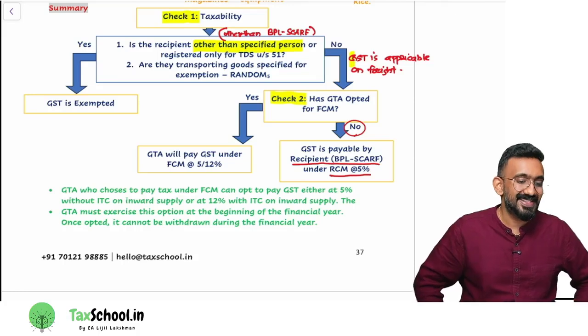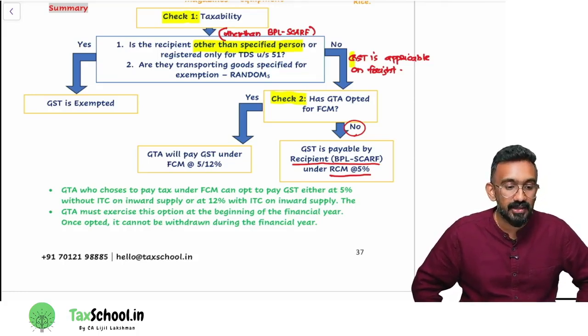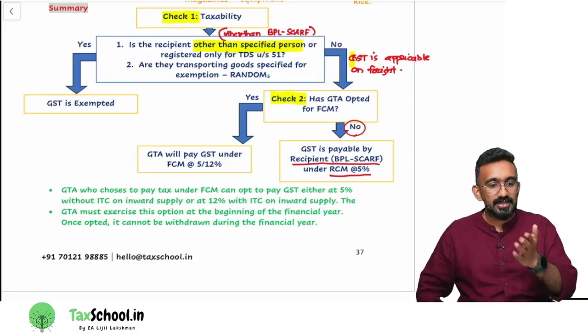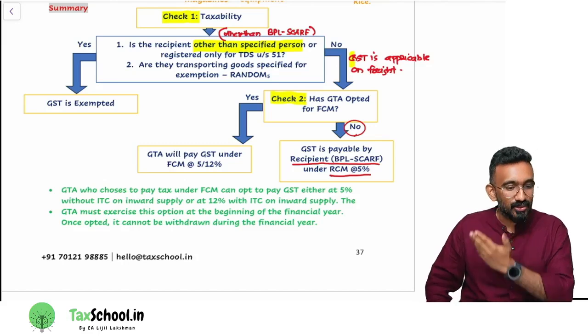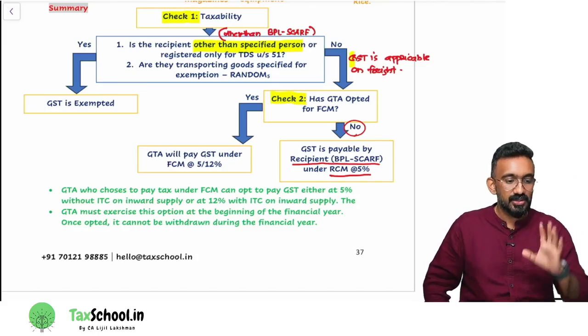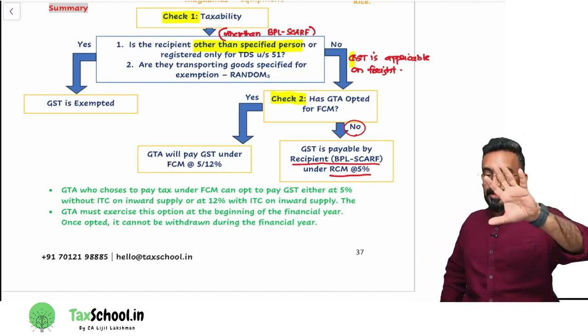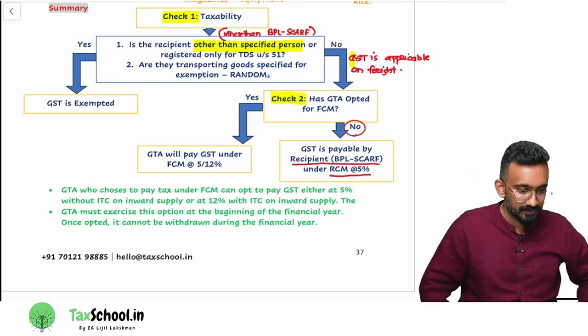This is your summary. This is what you should read the day before the examination. But you will not understand unless you understand the whole story, from the beginning, what this GTA is and how the transaction would work. So everything that comes into your GTA perspective, first you check, is it taxable? Then you check what charge is applicable. Is it clear to all of you?